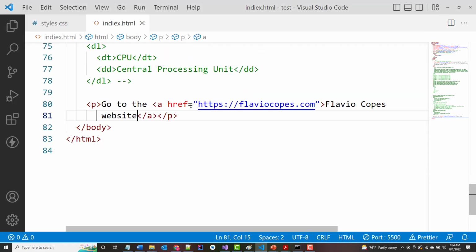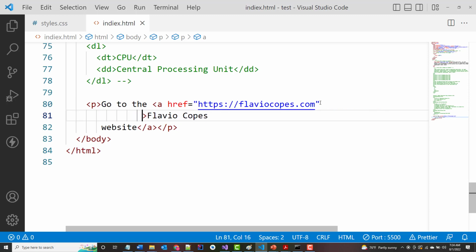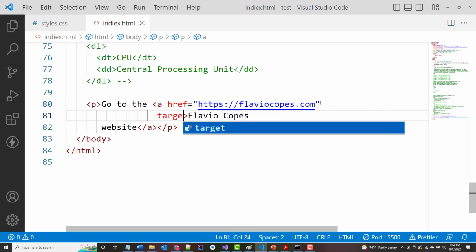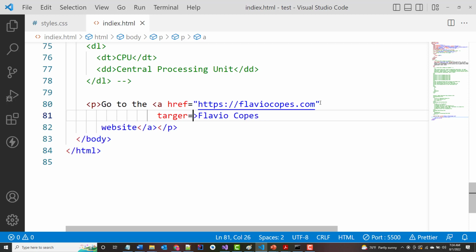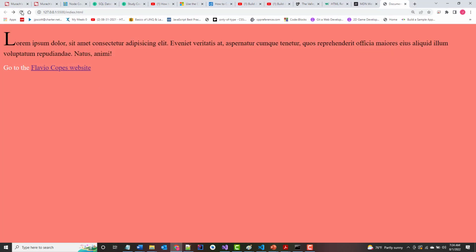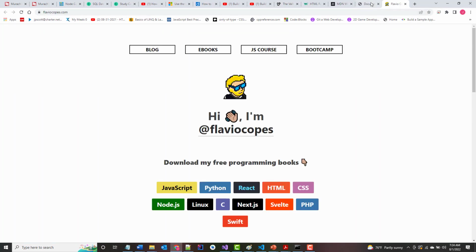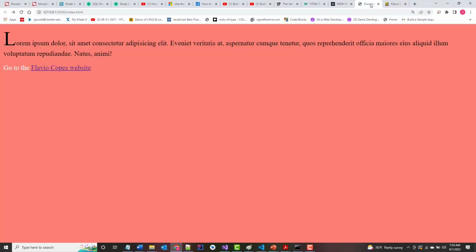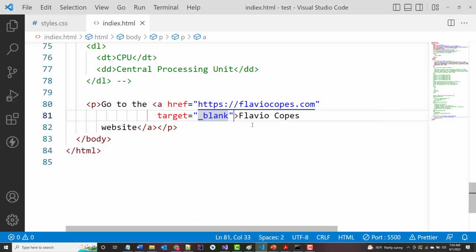So what I should do, when I put all this stuff in here, is add, let me just add it right here so you can see it all, target equals underscore blank. And that will open it up in a new window. So as you'll see now when I come back to here and refresh, I've got this right here, but when I click, it's opened up a second tab. Just get used to always doing that. Why? Because it's the right way to do things.